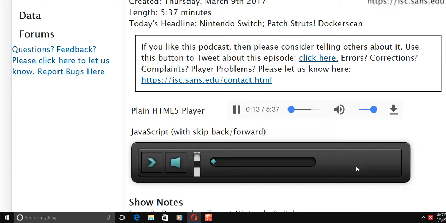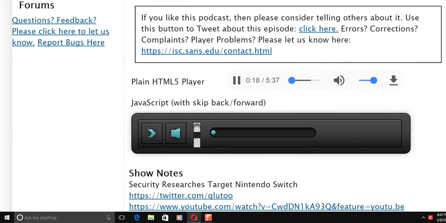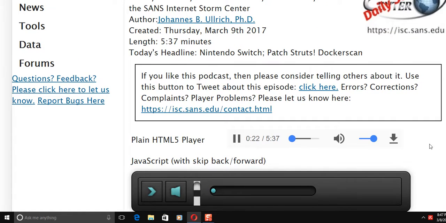A few days ago, Nintendo came out with its new Switch console, and of course there is now a pretty intense search for possible vulnerabilities in this new toy. Probably it's almost more surprising that there is no exploit out yet after a couple of days of searching, but on the other hand, there are already a couple of smaller hints that may lead to exploitation in the future.